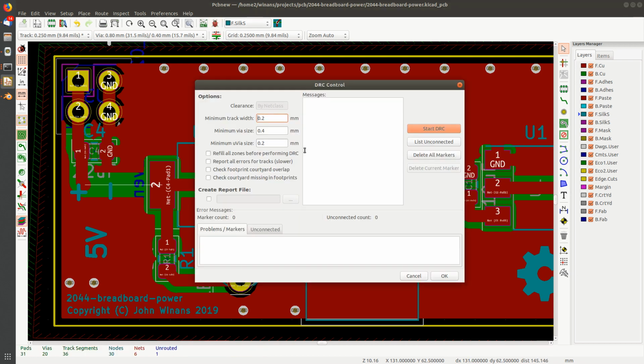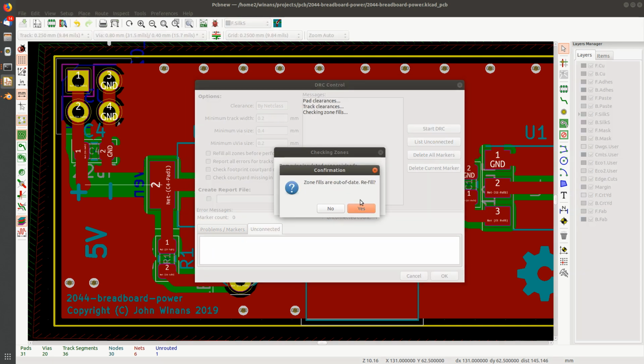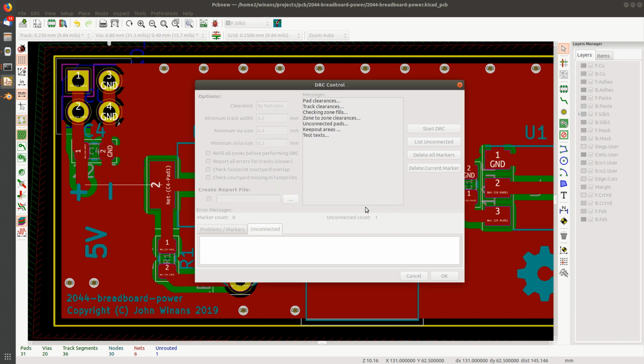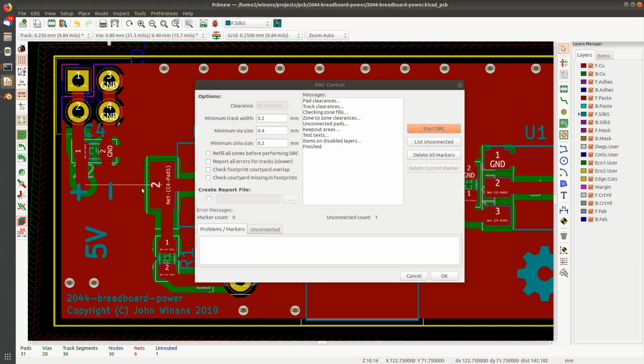If I do a design rule check and I forgot to do that, it shows up, oh, you forgot to do this. Oh, gosh darn it. What am I supposed to do? Track between C4 and so on, this layer and so on. So you can easily find them. If we do the DRC otherwise, it says your zone is out of date. Why? Because when I poured the copper, you'll notice this is not filled right there. If this is really supposed to be done, it should have been repoured after I did the last track edit.